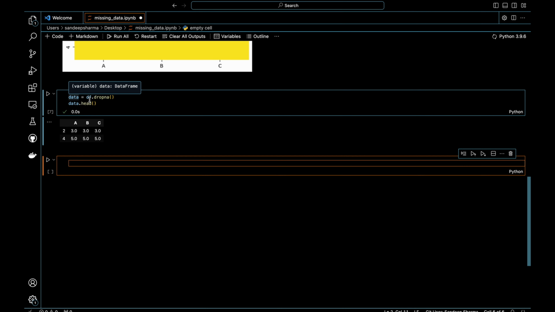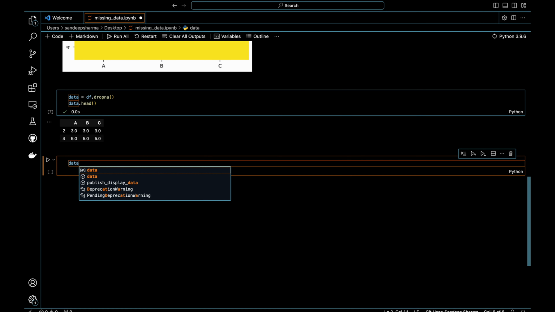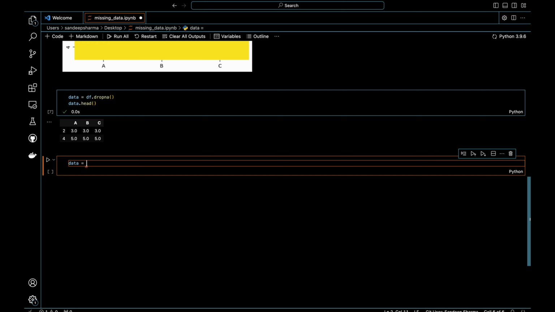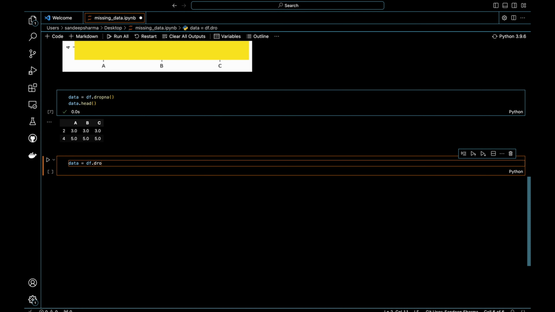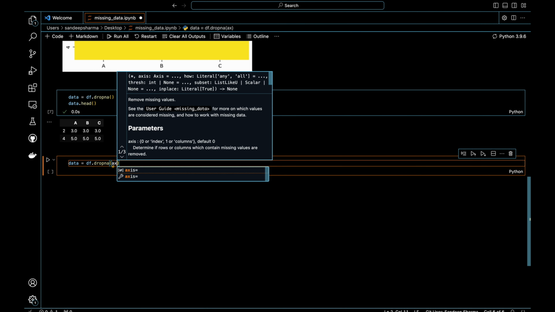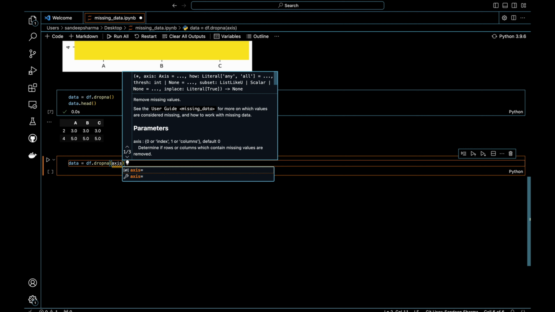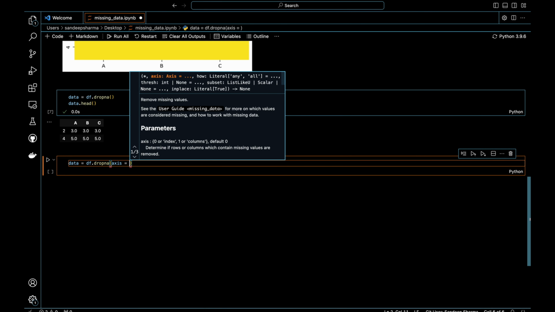Okay, but what if I want to delete those columns where I have the null values, not the rows? Simply, we can do it using the same function, dropna, but now we will be passing one argument, and that will be axis, and in this case it will be 1.